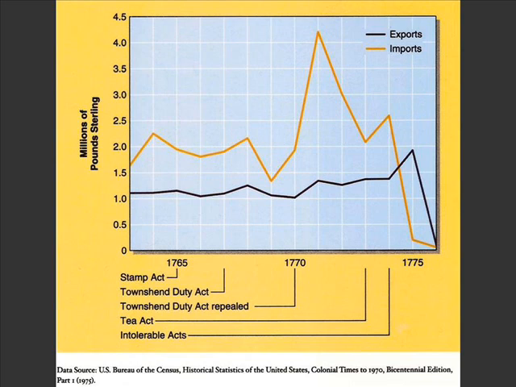When the tax is repealed, imports go back up. Until the next crisis, you get the Townshend Acts, kind of in between 1767 to 70, and you see imports just collapse again. And once it's solved in 1770, the law's repealed, imports explode. And they stay pretty good for the next few years, right? So there's a few years of general feeling in the colonies that we've stood up for our rights. Parliament has finally kind of agreed, and we've averted this crisis.